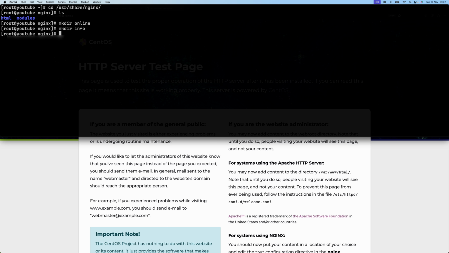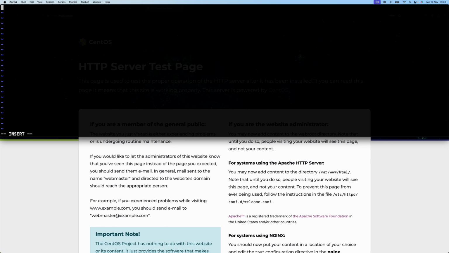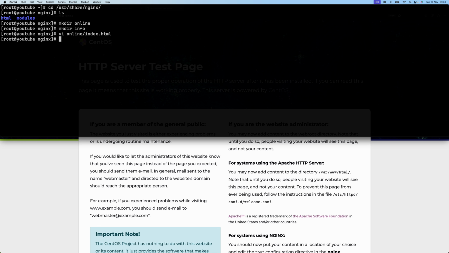Then in each directory we're going to add an HTML file that will be the entry point of each domain. I'm just going to say online domain so that we know that this is for the online domain. Then we're going to do the same thing for the info domain.